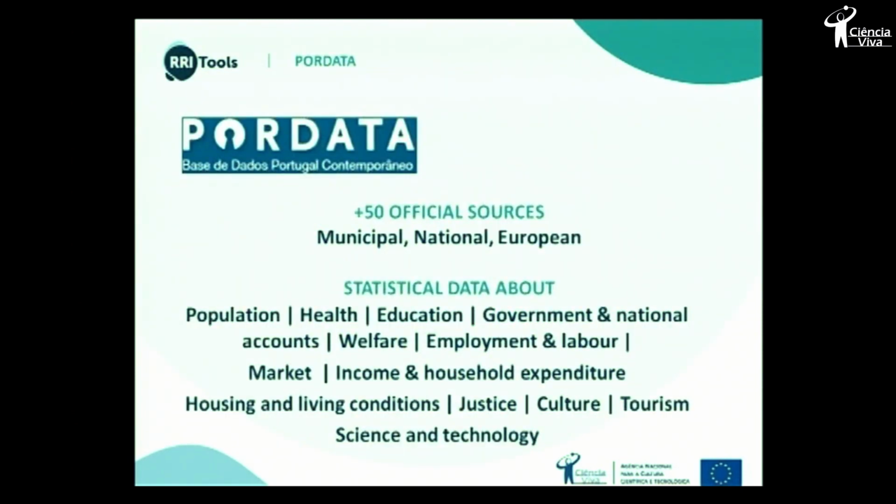So PortData is first and foremost a database with thousands of official statistics that can be displayed and manipulated in clear and user-friendly ways. The project started with databases mostly about Portugal and its regions, but now it has data about European countries and even, I think, the United States and Japan at least.